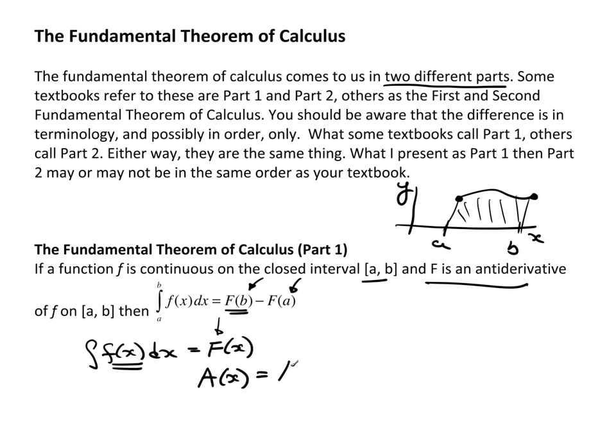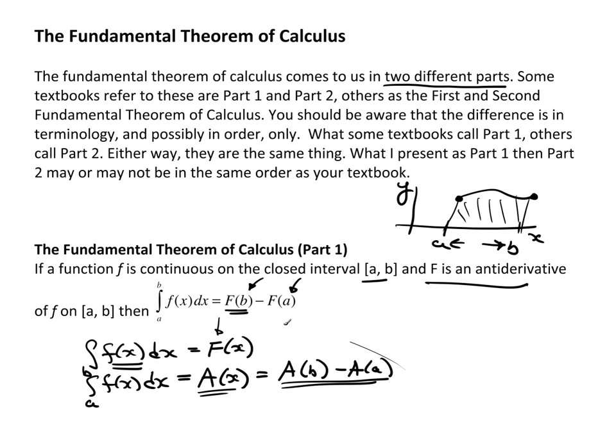So A of x would be A of b minus A of a, using this notation where I go from a to b. And f and A are both actually the antiderivatives. So this integral from a to b of f of x dx, if I'm talking about the area function now, if I'm talking about area, is what we think of as A of x. But this A of x is going to actually be A of b minus A of a. So this is now not x, it's actually the area for specific values of a and b.